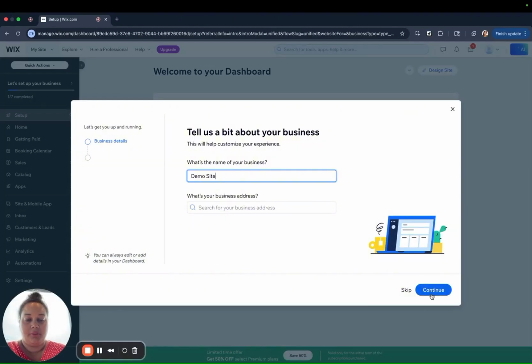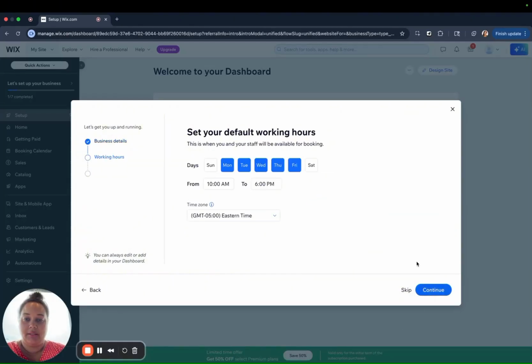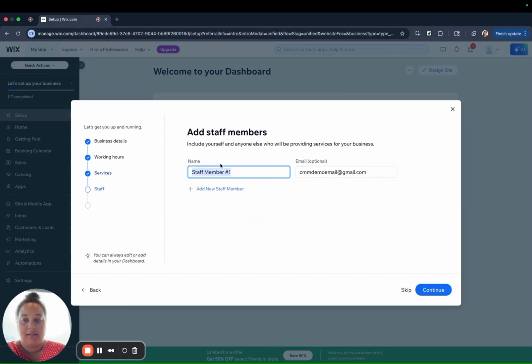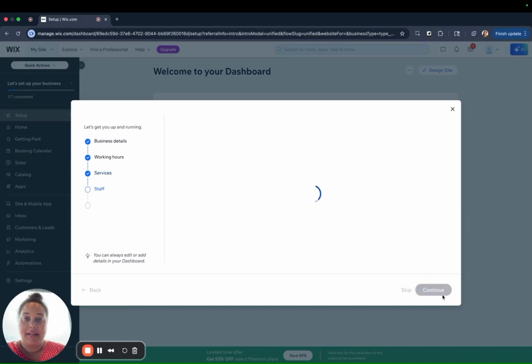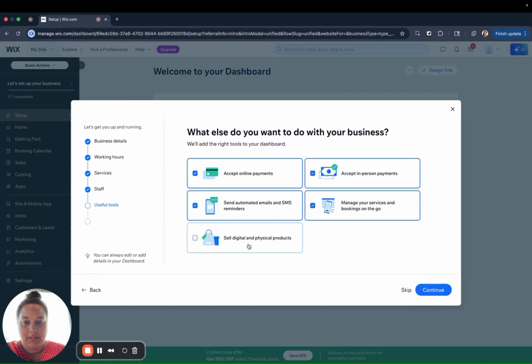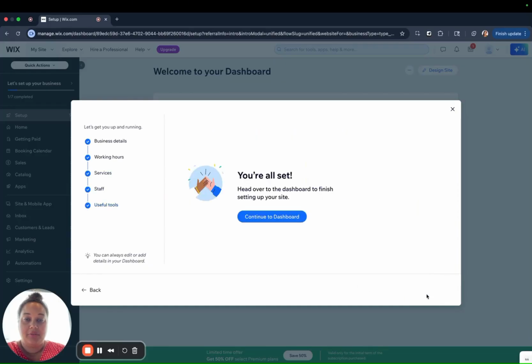Continue with your business details if you'd like. You can choose to have any of that stuff. We're going to skip it. You can choose if you want to add some, and what's really cool is it gives you kind of like templates, and you can go in here and change it. And then you can decide if you want to put any kind of staff, or I'm in Starbucks if it's loud. You can choose any of these. How cool are these options? They have so many fabulous features in here for free.